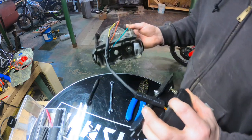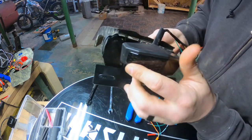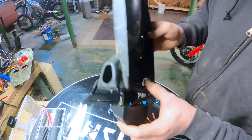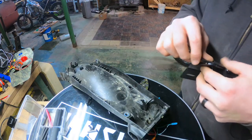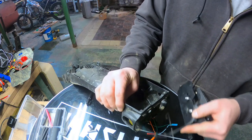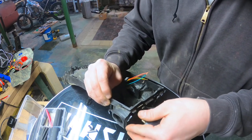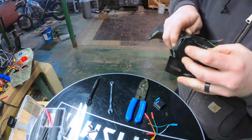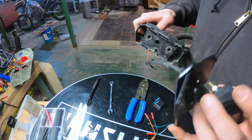So I thought, well, I can put this up here and then run it through the side, but as you can see, there's no holes there for it to run in the side. I might be able to bend it around and then stick it up through here, but then my wires are kind of in there at an angle. It pinches my wires in there. I really don't like that, to be honest with you. Would it work? Possibly. I don't like it.